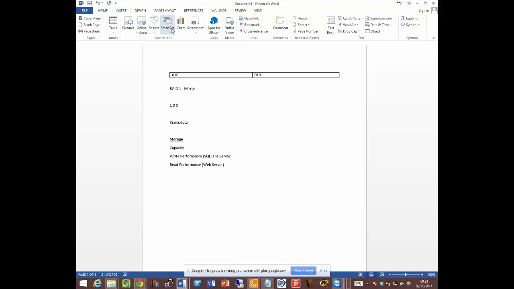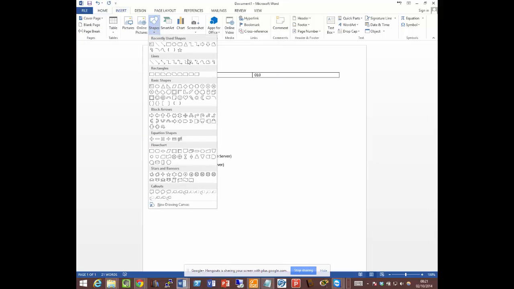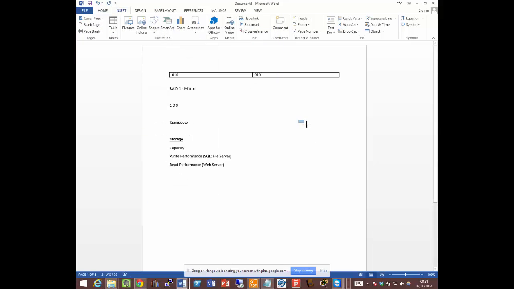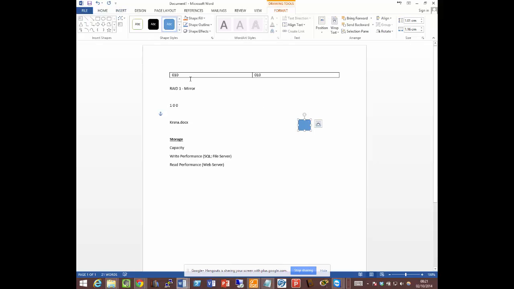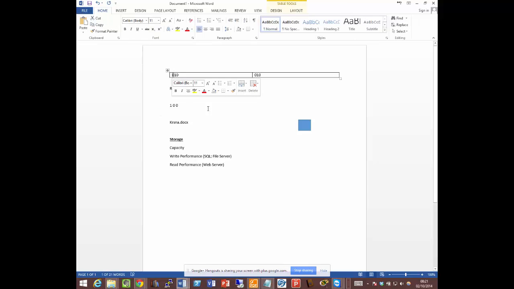Yeah, exactly. Because now you can have one user sitting down here, and this user wants to access this file. As it's reading 0 from this one, it's reading 1 from this one at the same time.